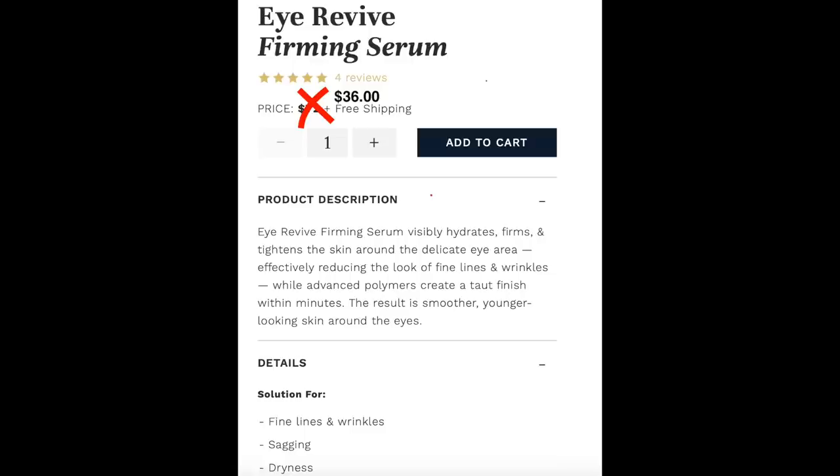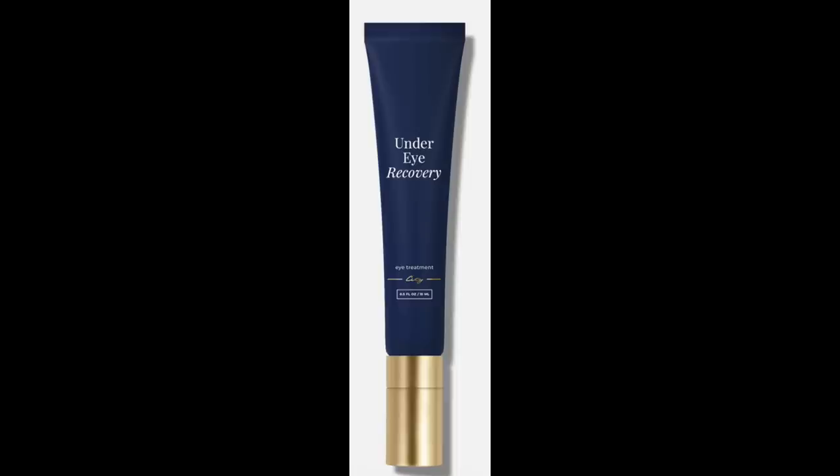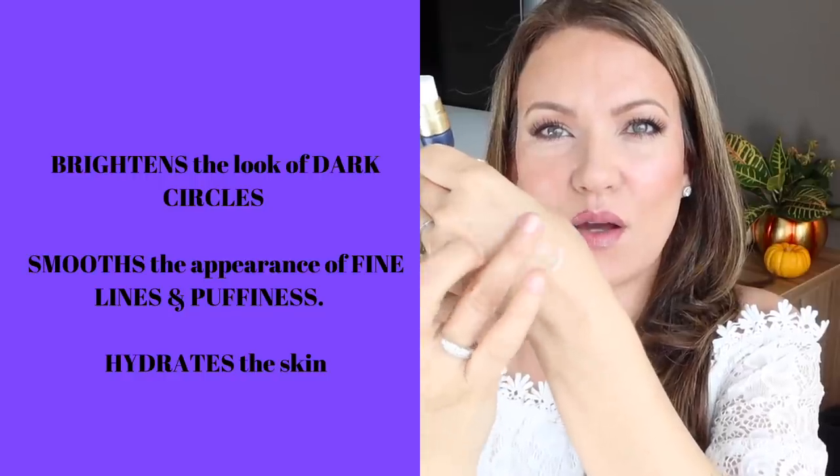Another product I love — and this is so silly, you could probably get it really cheap on Amazon — but this is like a spatula for when you want to use a face mask. It spreads the face mask so evenly so you're not using a big glob and wasting it. You can scoop it out with this little end and then use the side of the spatula to spread it. I really enjoy using this when I do my face masks, and it washes off really easily because it's just this little silicone end. My next favorite is their eye cream. They have a new one they were going to send me in PR — I haven't tried it yet, but I read the ingredients and I'm really excited. But this is one of their eye creams that I already know I love. It's such a nice lightweight eye cream — super hydrating. Their newest eye cream says it will instantly firm and make the skin look taut, and I want to see if I could mix the new one with this one since this one is extremely hydrating.